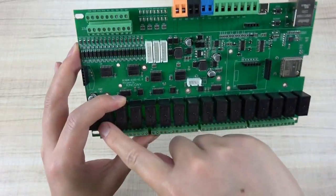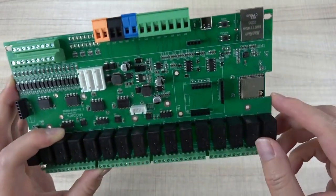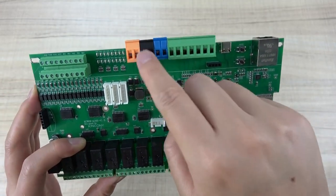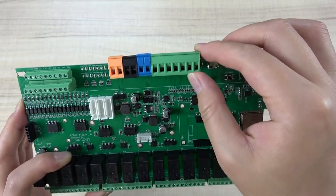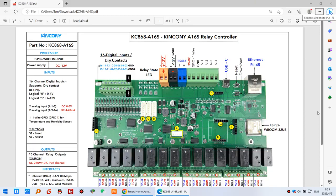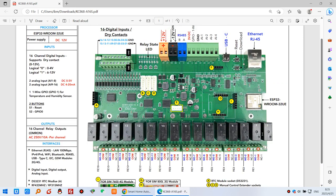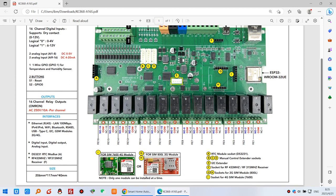And this board, you can see that it has 16 channel relay and 16 channel digital input, and RS485, and the power supply and the analog input and the GPIO device such as the DS1820 temperature sensor. And you can see here is the diagram, some details. There are many interfaces on the board, and every relay has common, normal open and normal close, and also supports the 4G module and the 2G module used by the GPS or GPRS.